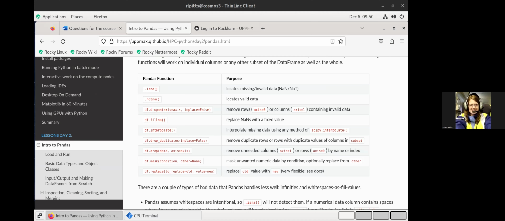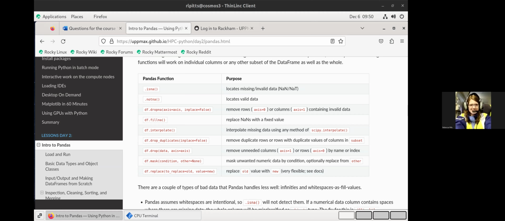For the sake of space, I didn't include this, but it might be easier for you. You can specify axis equals and then in quotes, put rows or columns to be more sure of what you're selecting. And most of these also have an inplace kwarg. If inplace is false, what happens is that it returns a copy with the changes made. But if you set inplace equals true, it returns None, and the original data frame itself is modified.